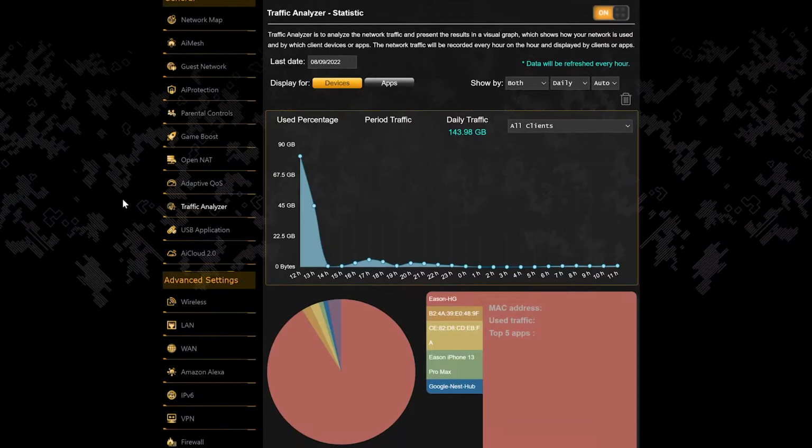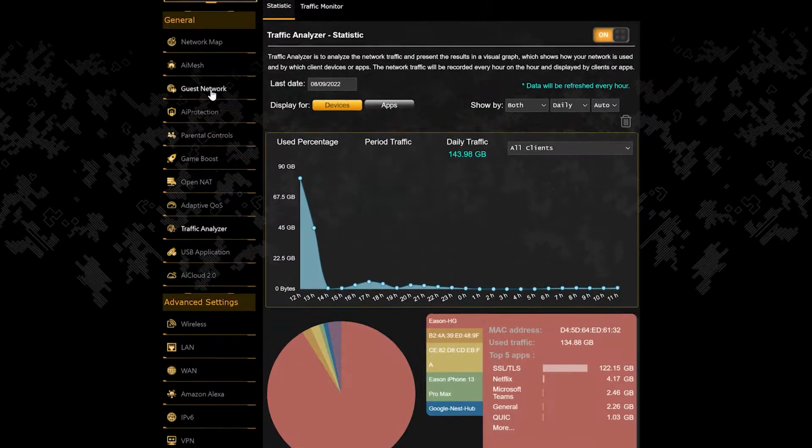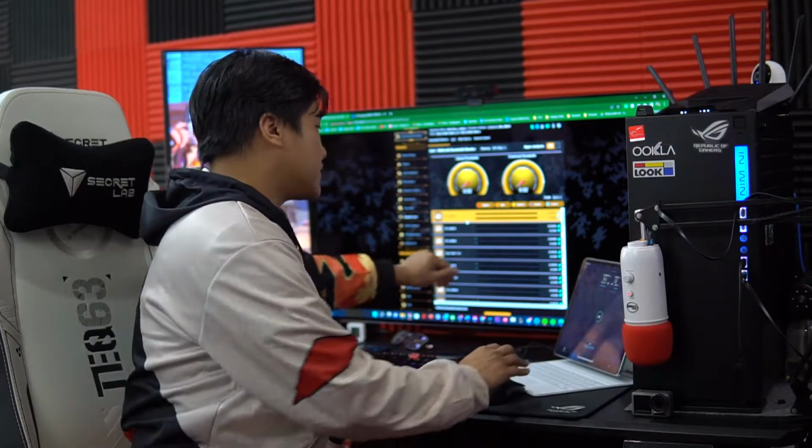Now, the reason behind it is this router can handle a lot more capacity because it's built to do so. Same as with your smartphone, routers right now are more intelligent than ever. It could be the one to allocate the proper internet speeds for each and every device. Remember, I have 49 devices here in my studio in this house, and the ASUS TUF series AX5400 handles it with its QoS systems. Adaptive QoS is the one that handles the allocation of speed for each and every device that you will be able to see here.